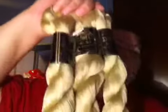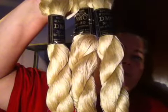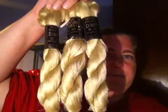Now I have 3 hanks of it here. It's all the same color, and it's actually coming across pretty accurate, I think. I call the color a light olive. In the bag there were 4 hanks. I have pulled one out to show you. And I paid 5 Danish kroner, which is less than a US dollar. Score. I just had to buy it. I couldn't leave it there.